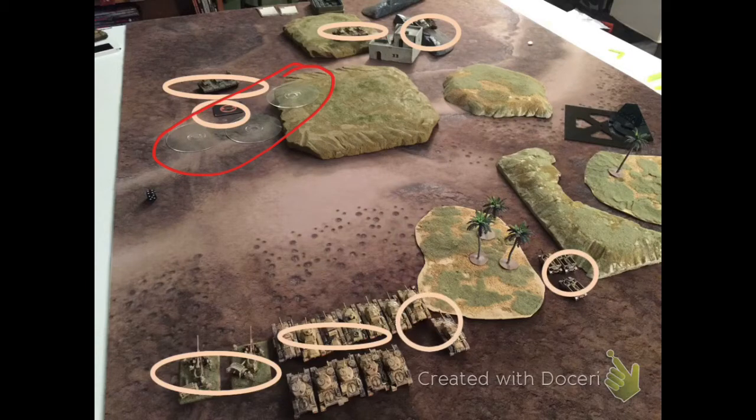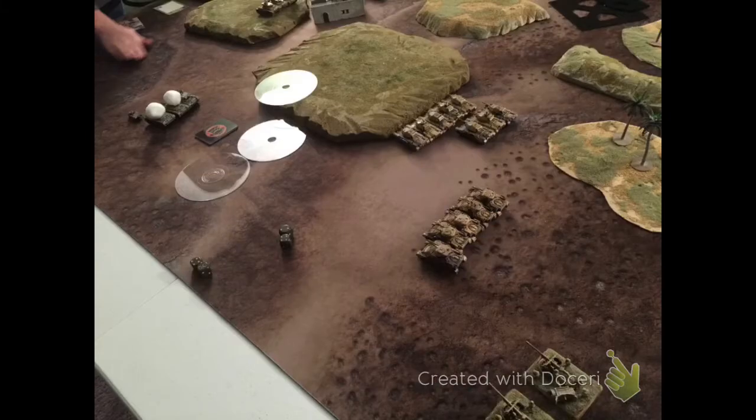This is my Crusader 2, Crusader 3 that go along with the Grants that are over here, right behind them, and in the middle there. I know I got a lot of circles going here, but here's my HQ. So sorry about all the circles. So I have the first turn.